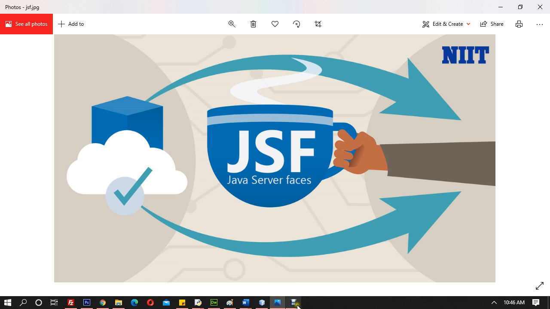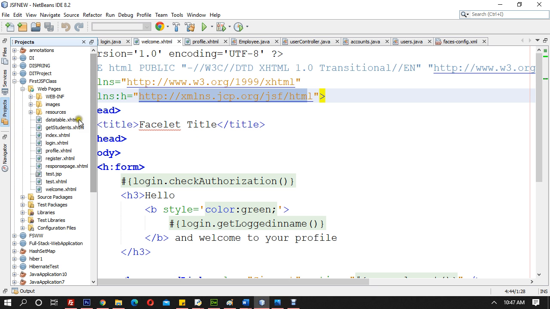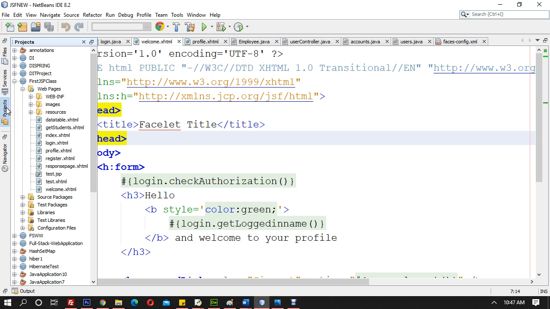And we have completed many different things as well, like using faces, data table, AJAX, and PostConstruct, how to use the PostConstruct annotation, and different things. Today we will be learning a very different thing, which is composite control.